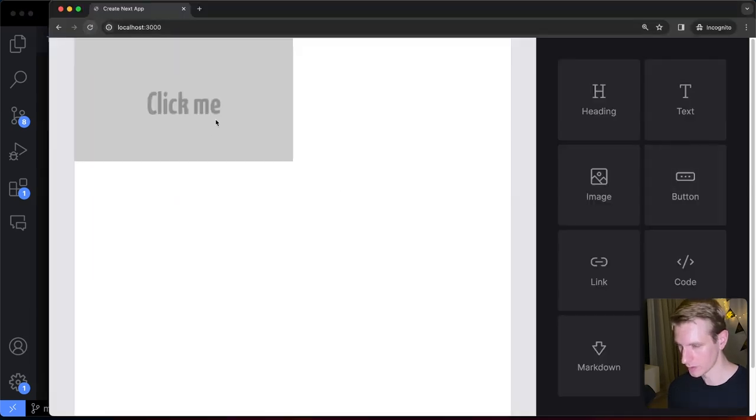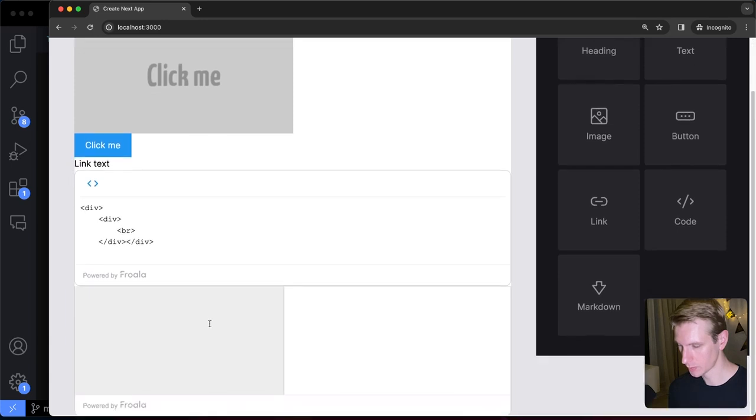So now if I refresh here, we see our code component, and below there, we see our markdown component. So here I can write text in asterisks, and indeed we get this bold text. That's how markdown works. So here some heading and then a smaller heading.